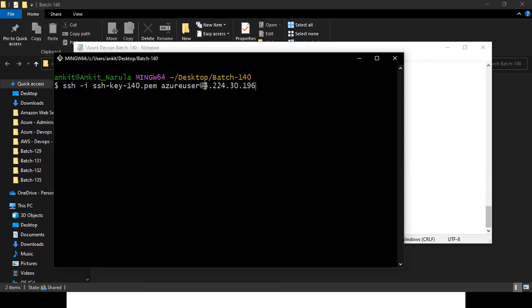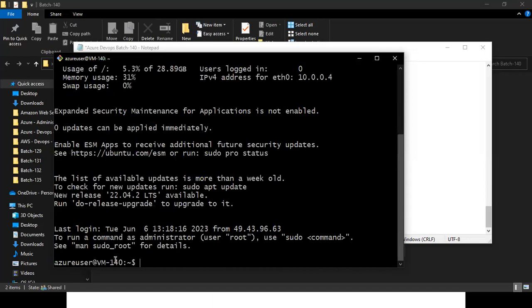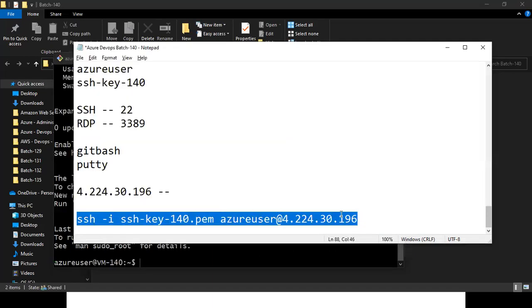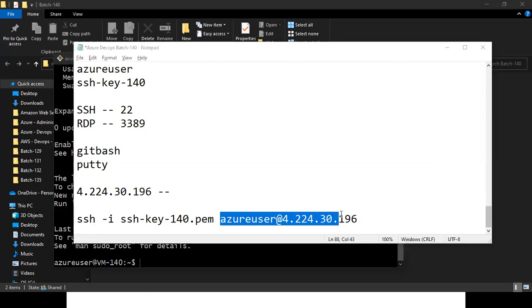Here is the username, here is the IP address. In the command, everything is there. I thought the temp file, username and IP address were automatically identified. No, it's not automatically identified. We need to mention our username and IP. Okay, thank you.